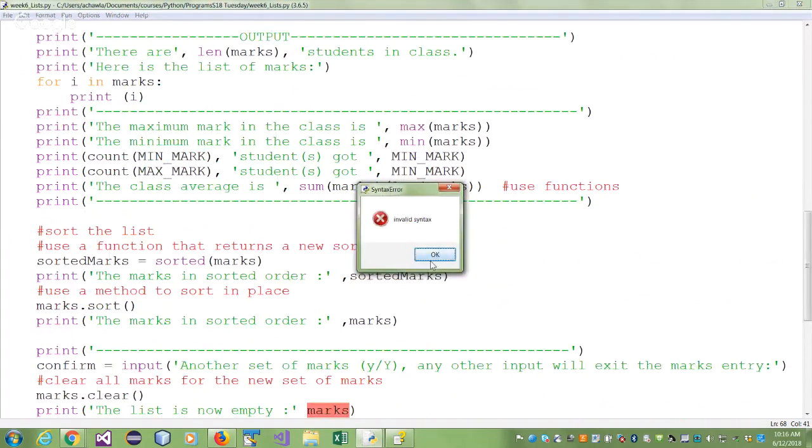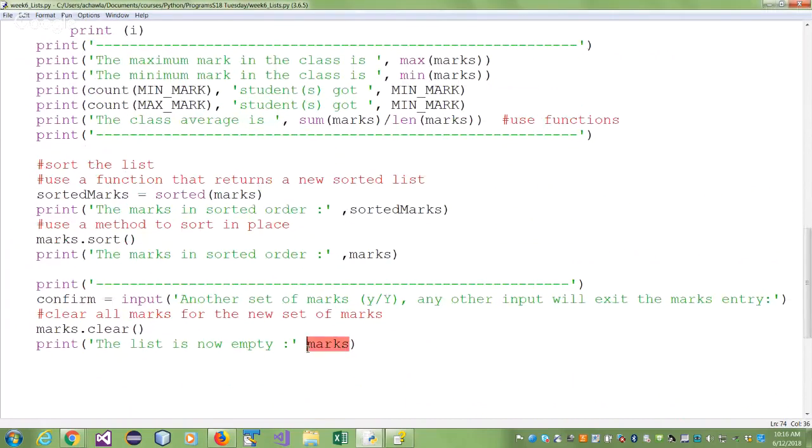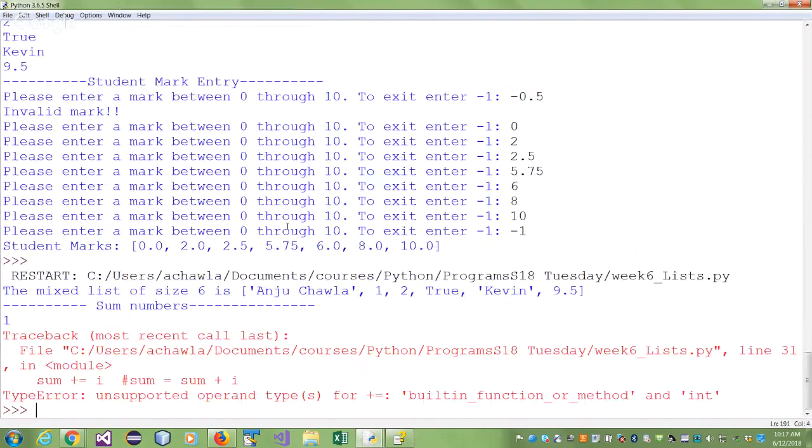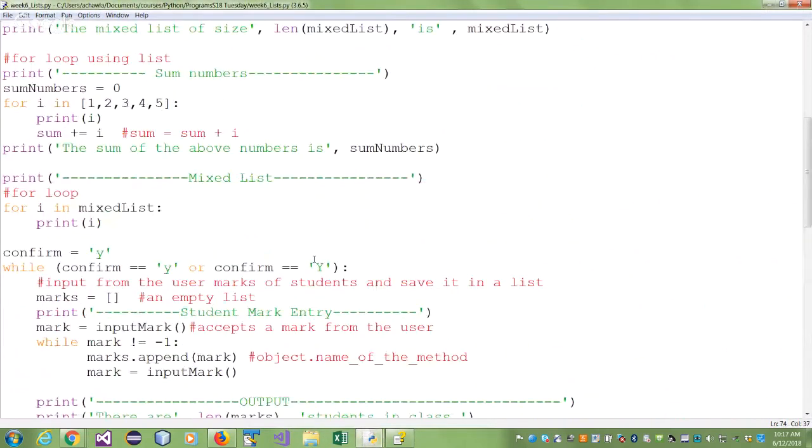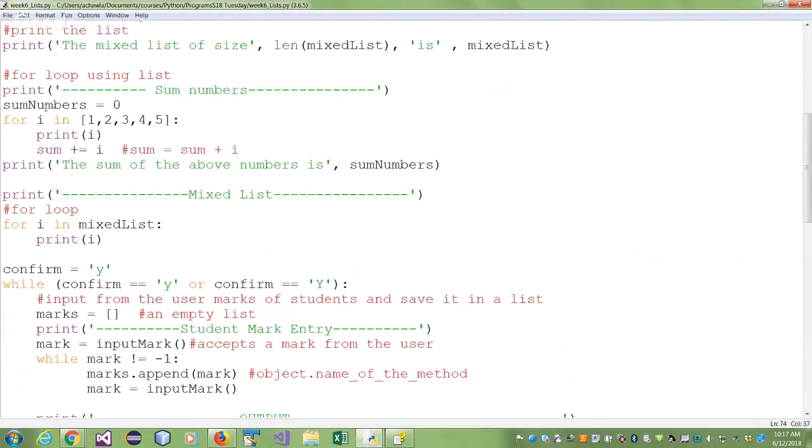Invalid. Oh, one more. Copy and paste is never a good idea. One more. Let's try it again. Okay, now something else. Unsupported operand type. Oh, I changed the name. Remember I said I'm not going to use reserved words, so I changed my sum to sum numbers. I changed the name of my variable. If you didn't, you don't have to bother. I don't like using reserved words. It's okay in Python, but in the long run, it's not okay in all other languages. Okay, let's try it again.